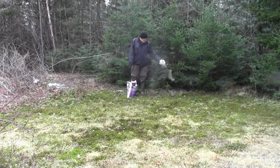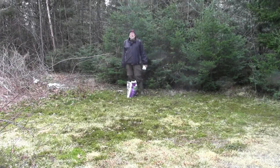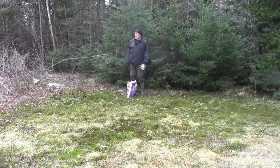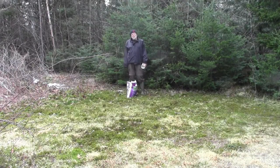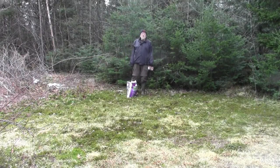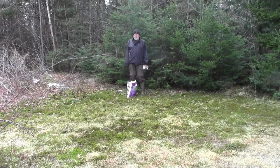By the time that the cardboard disintegrates and the compost that I'm putting on top, which by the way is going to be all of the barn dressing out of the chicken coop. Finally enough snow has melted that I can clean out the coop and get a wheelbarrow out here. The coop hasn't been cleaned out for 5 months now, so there's a great accumulation of manure and layers of wood shavings and sawdust. I buy that by the bale and just keep adding it through the winter to keep the floor clean and something for them to scratch in, but it's all accumulated. There's probably 8 to 10 inches of it in some places inside the coop.